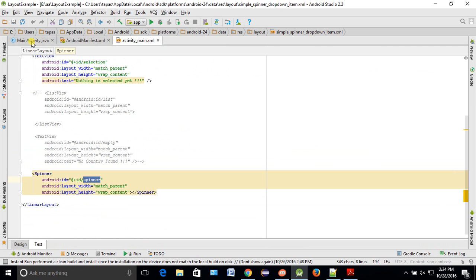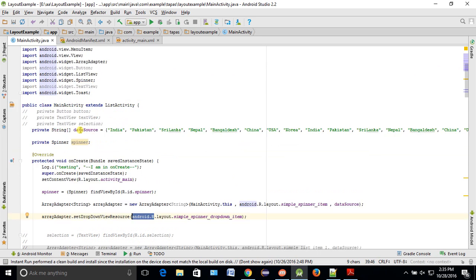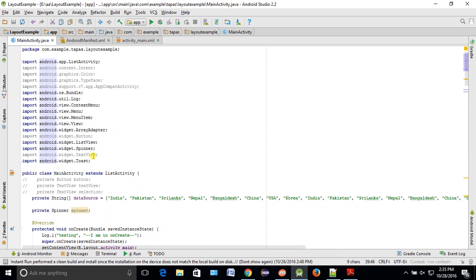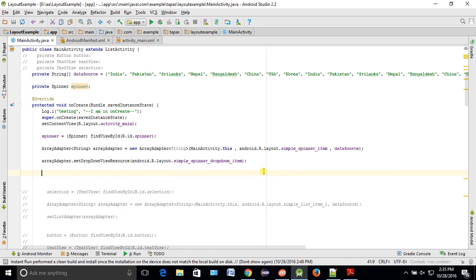We are using Android dot. When we design ourselves, we use only R. Only R means we, the developers, have designed it. And if I am using Android R, it is already designed for me by Android people. So there are built-in things which you can use, right? Our R will have our same package name. So this R means our package name, while this Android R means it is coming from Android.